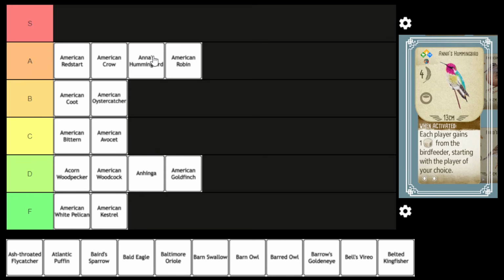Probably the downside, obviously, is the crow is going to cost you eggs. But I think if you can build something nice around the crow, then those eggs shouldn't really be a problem. So yeah, it's a strong bird, the hummingbird, but maybe not quite as strong as the crow. Yeah, I agree. With the crow, I think you also have absolute control of what food you can get. With the hummingbird, you still have to look at the bird feeder, and like you say, giving food to your opponent could potentially help them a lot. So the crow definitely gives you more of that control.